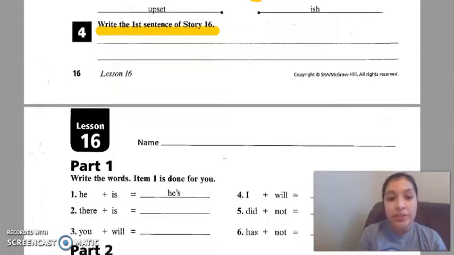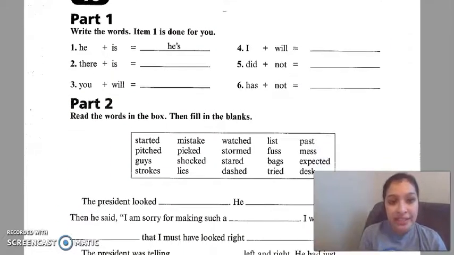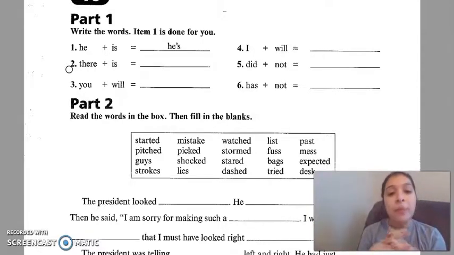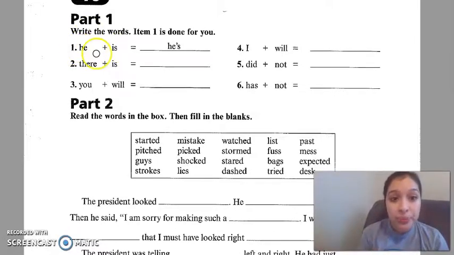So the last thing that I do want to go over, my friends, is this, part 1. These are contractions. So this means contractions is when you're putting 2 words to make 1 word. I believe we did start this, but I want to make sure that we're doing it correctly. So we have our first word here. So tell me what these words are. What word? Yes, he. Then look at this one. What word? Yes, is. So he plus is equal he's.